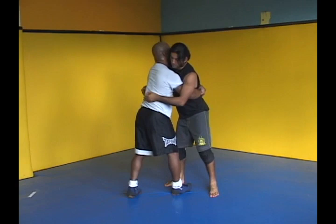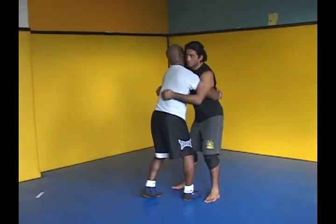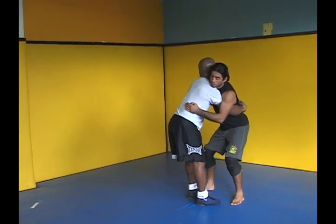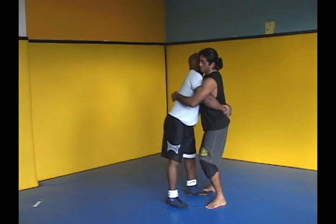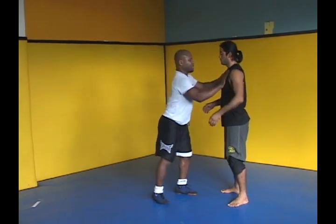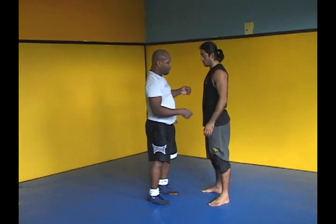A lot of times what guys will do here also, they'll try to back out. Right here. That makes it even tighter for me too. So I'm going like this. Right here, I'm putting pressure down here. And that means my chest is pressing here, and my elbows, I do this. And that keeps him from being able to pummel in.